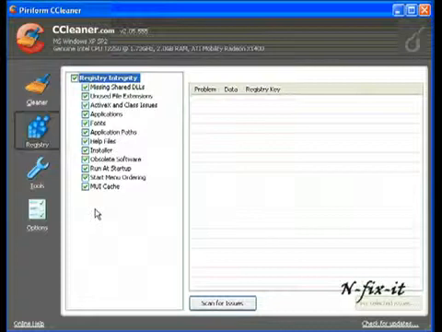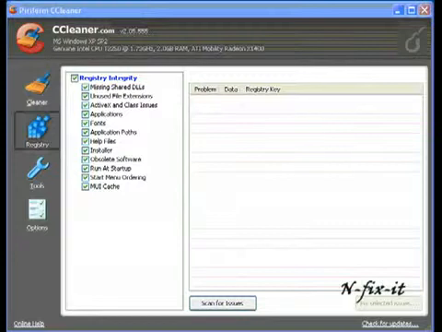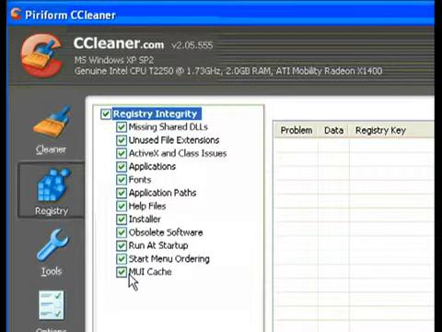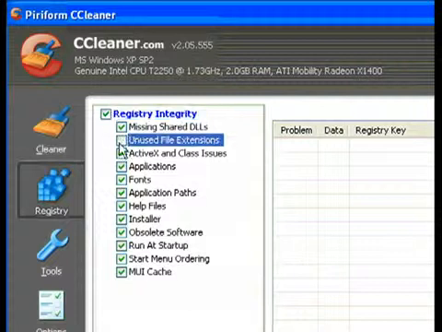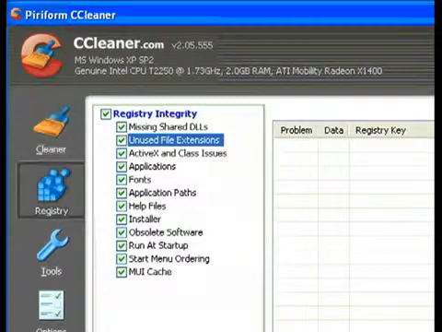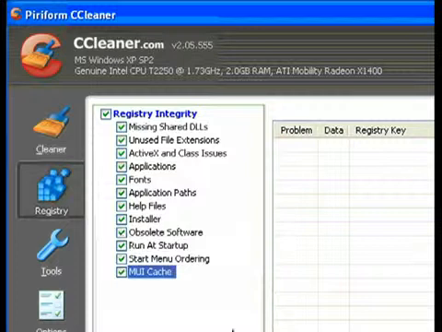But for the most part, what you want CCleaner to do to your registry is get rid of old entries in your registry that you're not using, and also find what errors it finds in the registry that you actually don't need and can get rid of. Okay, so once you have the ones selected that you want to check for problems, you can unselect them or select them by clicking on the pluses. The same thing with the cleaner tab. I don't know if I mentioned that or not, but once you go through the ones you want to scan for issues, you just select the scan for issues button.